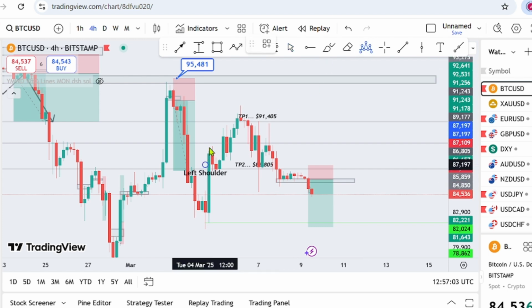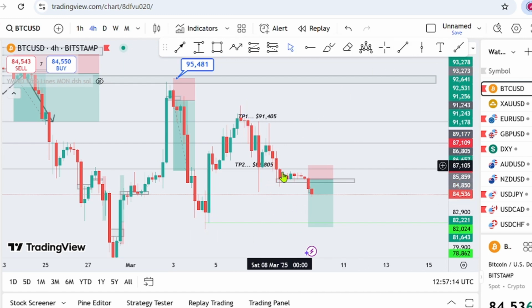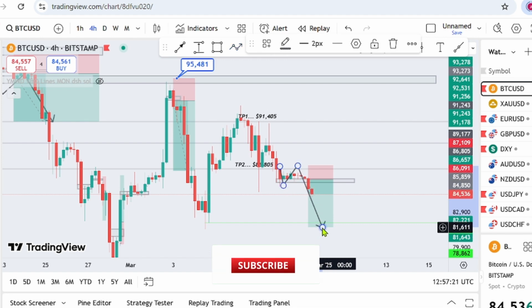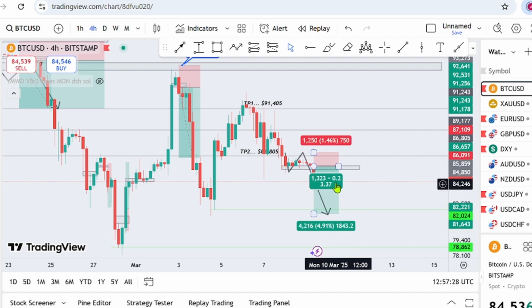If you look inside here, you see what price is trying to form right about there, which is more like a head and shoulders. So this was the break and the retest of that head and shoulders, and we are looking at price to come all the way to our first level target, which is the 81k, before we could look at 78k all the way to the downsides. Like I said, I'm very much on these trades and I'm bearish all the way to the downsides.